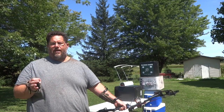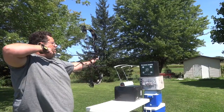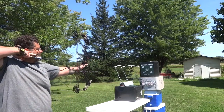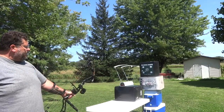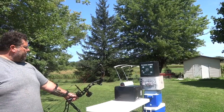Vibration is pretty slight in the hand because I might have a little less vibration than the 360. Let me go ahead and shoot it one more time. Very easy to hold in the hand. Don't feel any torquing or anything like that. Hard hitting, quiet bow. No feeling of jumpiness out of my hand.